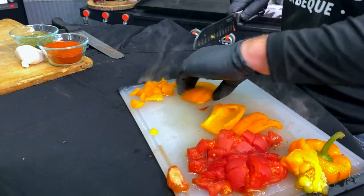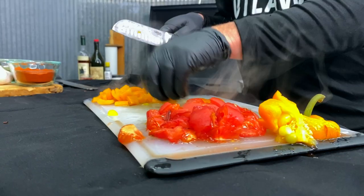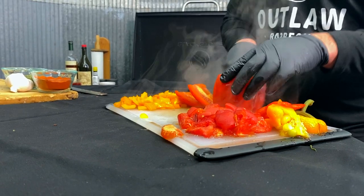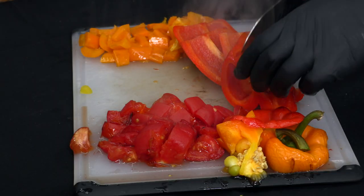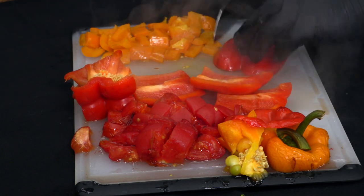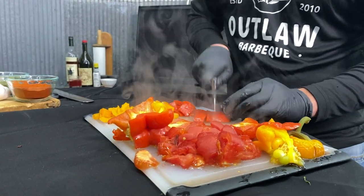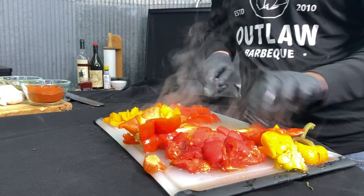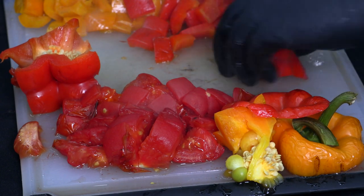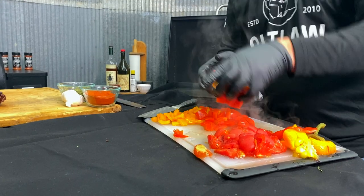We did some fire roasted veggies for a side dish — it's going to make a really nice light, refreshing side to go with the steak. Just dice it up coarse. Feel free to use whatever vegetables you want. Today we used tomatoes, red pepper, and yellow pepper. You could do jalapeños or poblanos, or if you want to get real creative, toast some basil with a little feta cheese or mozzarella for a play on a fire roasted caprese salad. Cooking takes away some of the bitterness and really brings out the sugars of the vegetables. That's why something like a balsamic vinegar with its tartness pairs very nicely with this.